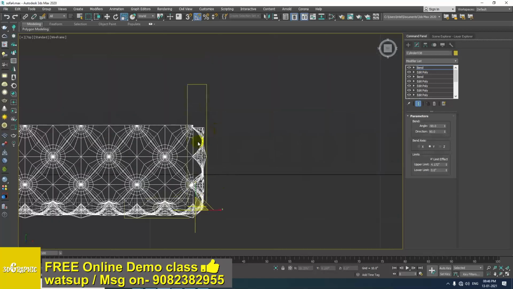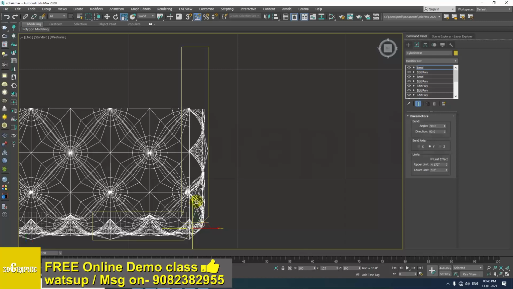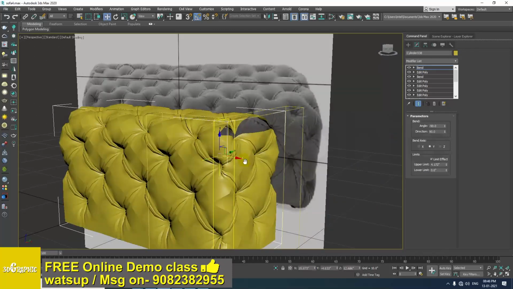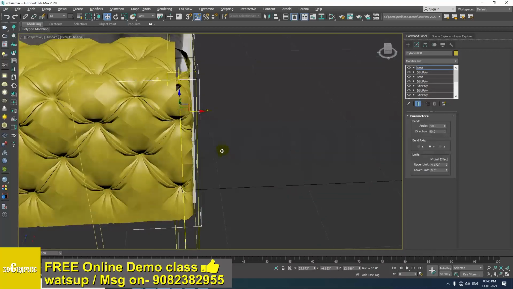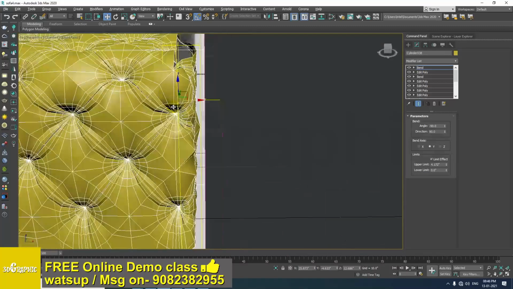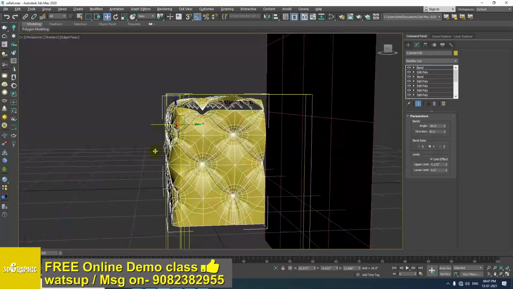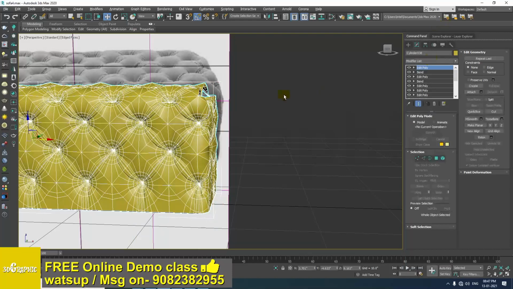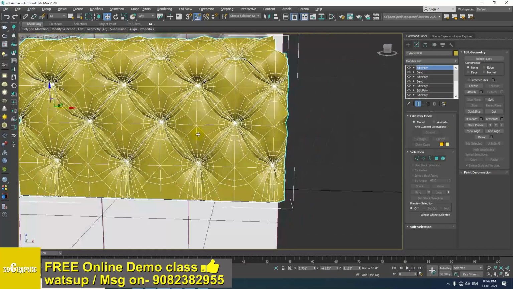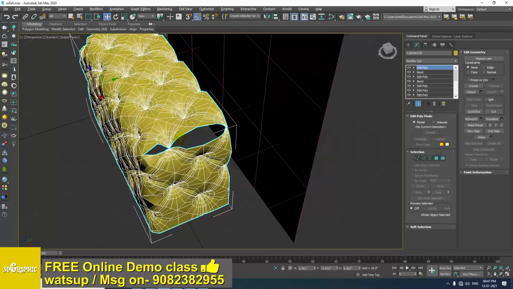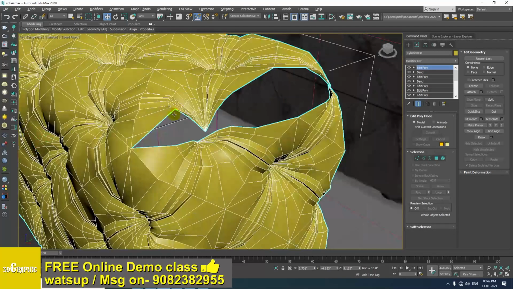Let's go to the top view. This much is fine. Perspective 3. And then later on we will make some tweak adjustments over here wherever needed. I think we are done over here, so I will take editable poly and try to build the vertices wherever it is needed, but obviously I start over here from the top portion.